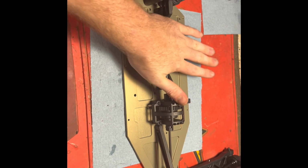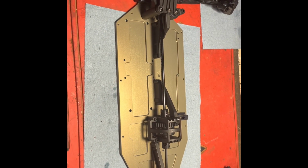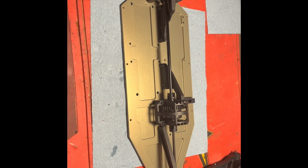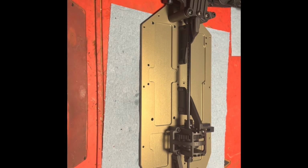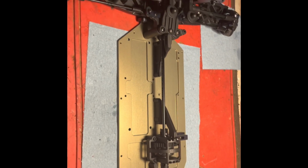So I think I'm going to call that a night because the next bag is shocks. So I am 3 hours and 20 minutes into the build and I'm at the shock part. So after shocks, which for me is the most annoying part, we're good. So there's everything we have left in the bag.